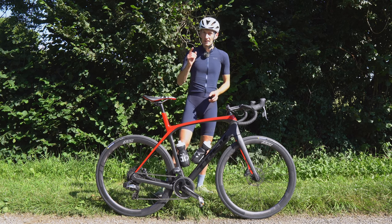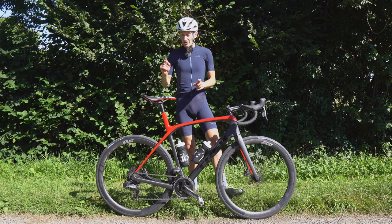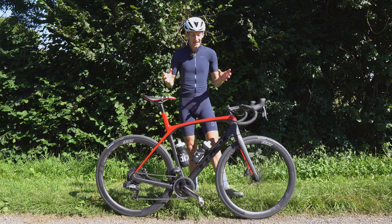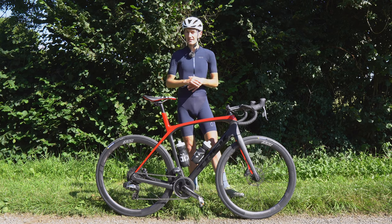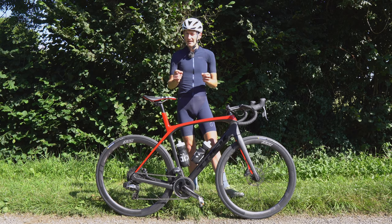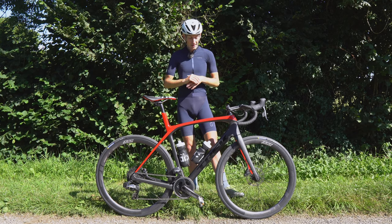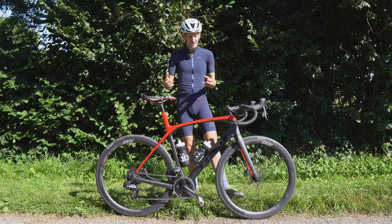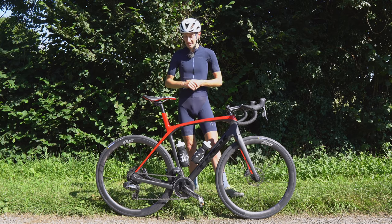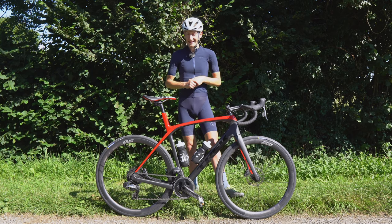I should add, this not being a long-term review, I've only ridden them for a few weeks, so I will ride them as long as the company lets me hang on to them and give you an update on the bearing life in these hubs, because I know that's been an issue in the past for the company, and a lot of you mentioned that, so that's something I need to keep an eye on and just live with them on a more daily basis. I'll be using the bike every day for my lunchtime rides and see how I get on in the long term.